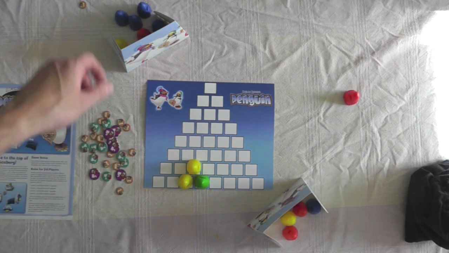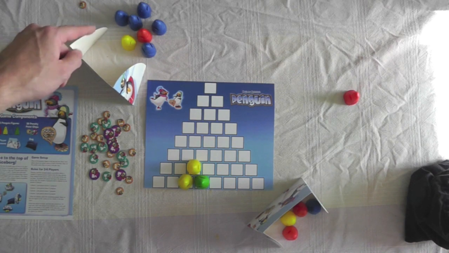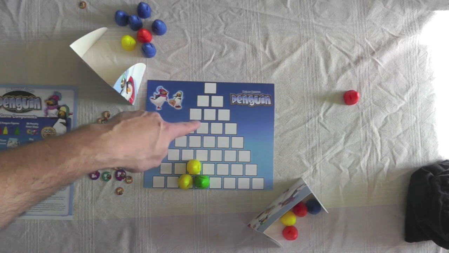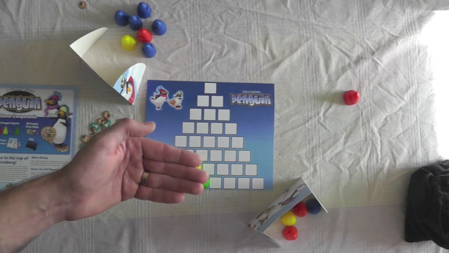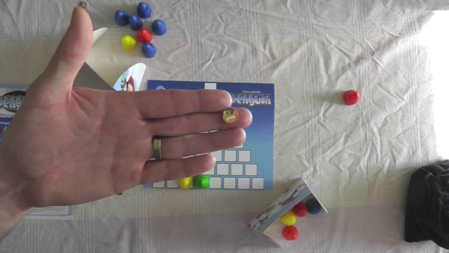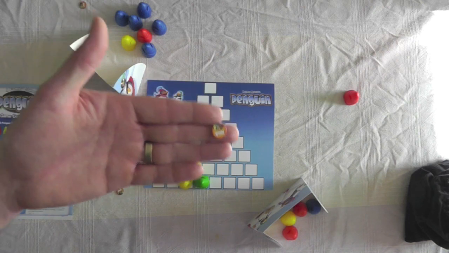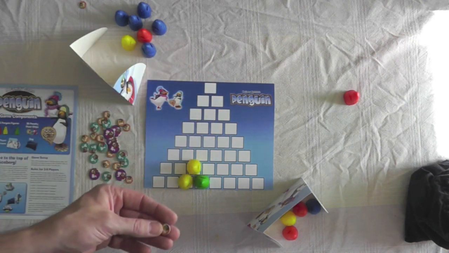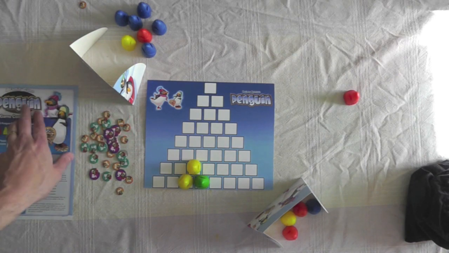And all you're trying to do is get rid of all your penguins, because any penguins you have left that you're not able to get onto the board, or if you're playing with the traditional game, if you're not able to get into the stacked pyramid, you're going to end up taking a penalty token. So if I was left with 1 at the end of the game, I'd get 1 penalty token. And you play a series of rounds. It's supposed to be based on the number of people that are playing the game.